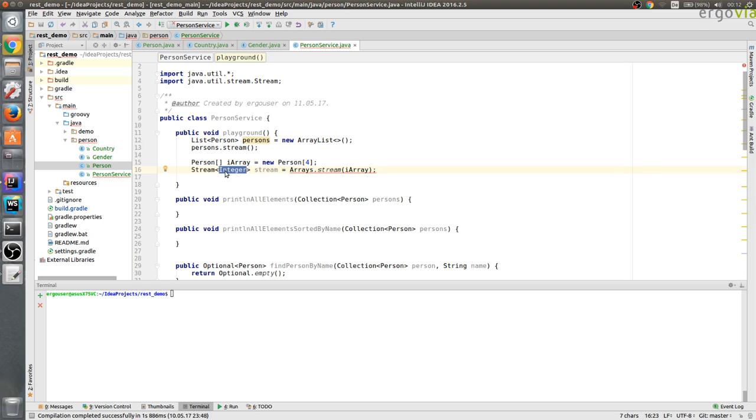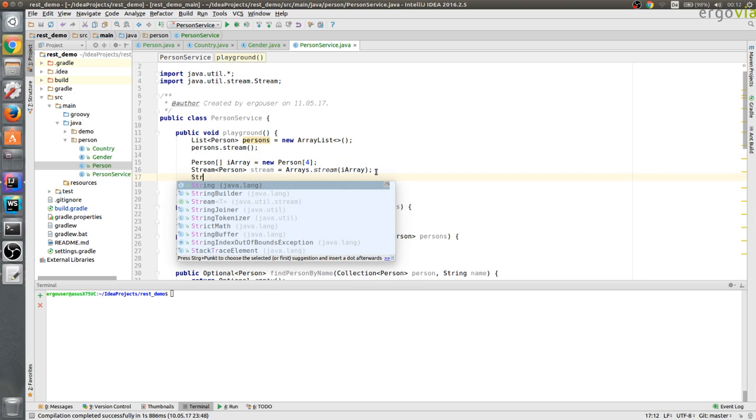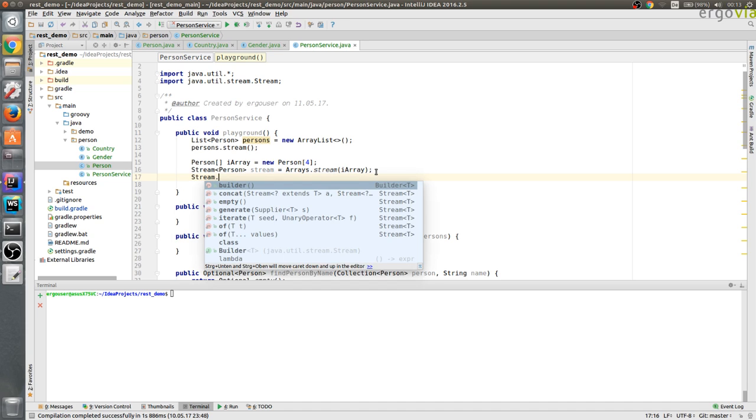And then we will get here a person stream. And what we can do is, we actually can create a stream of both of these streams by concatenating these streams via the concat method.